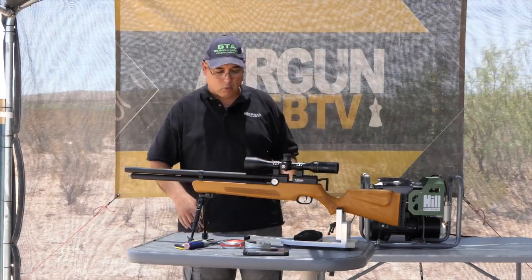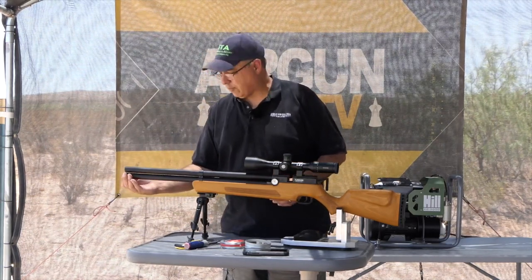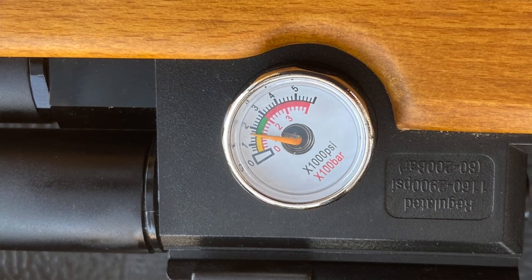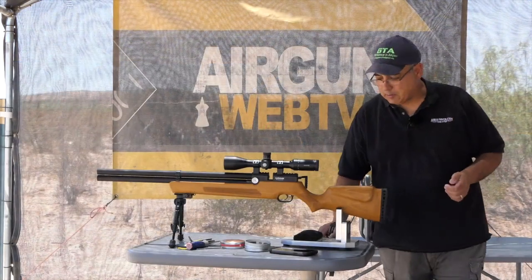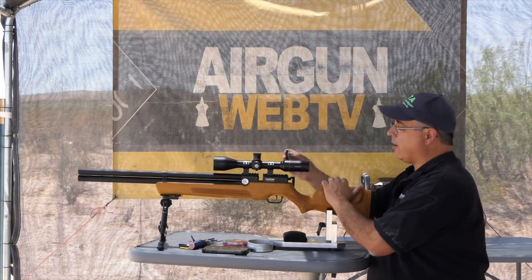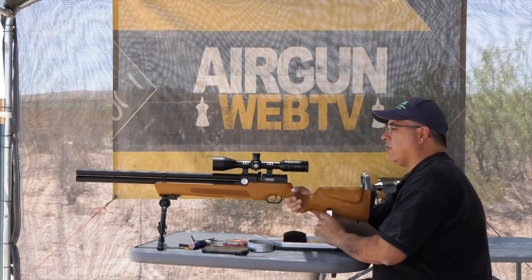Let that cool down on its own now. Now let's put some pellets over the chrony and take a look at where our pressure's at. We are right at about 2000 PSI, probably about 1900, I'm thinking. We'll start a new chrony string and see what we get. Again, our target here is about 930. So that's what we're shooting for. Let's see what we're getting out of this mag and if the consistency is any different.